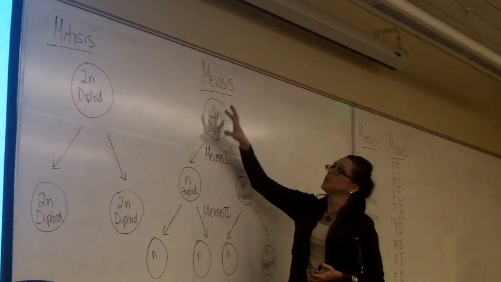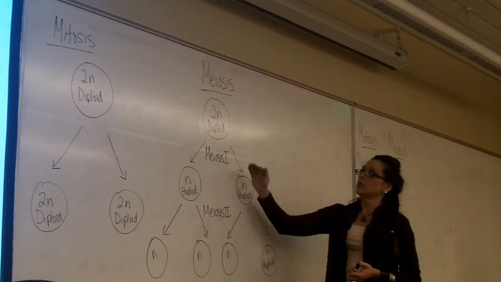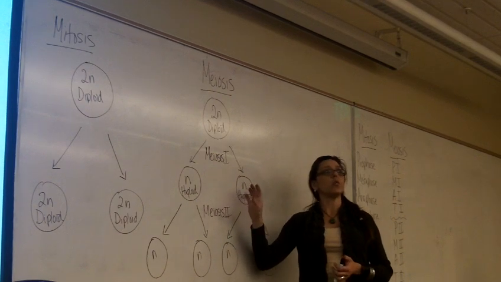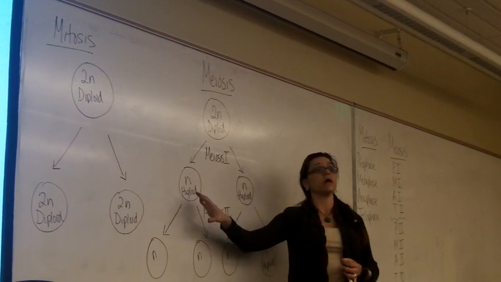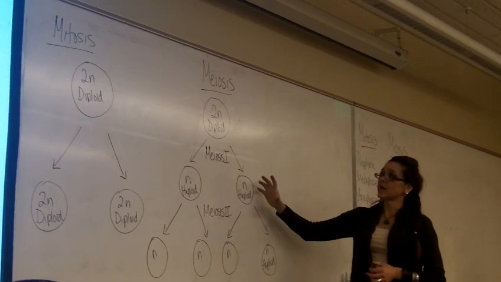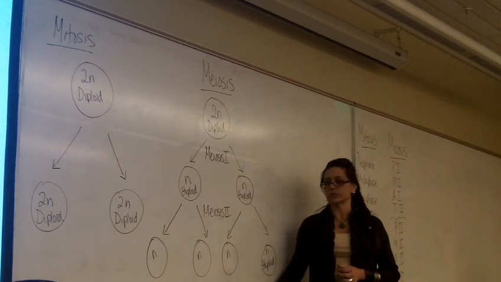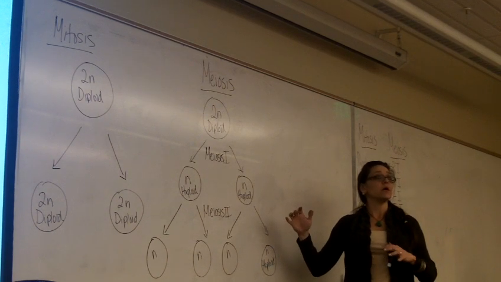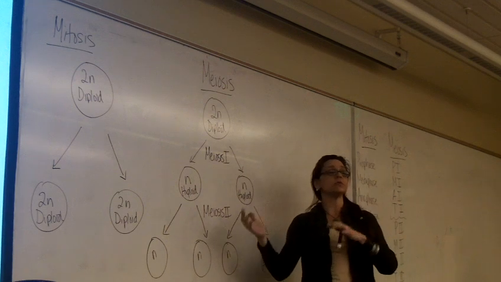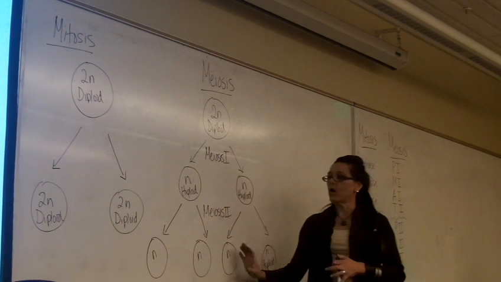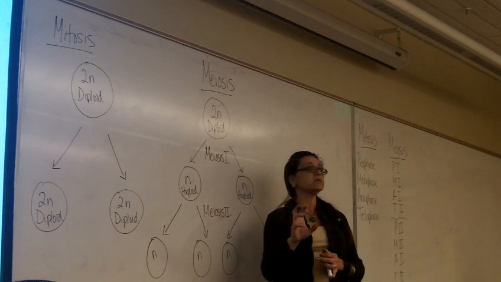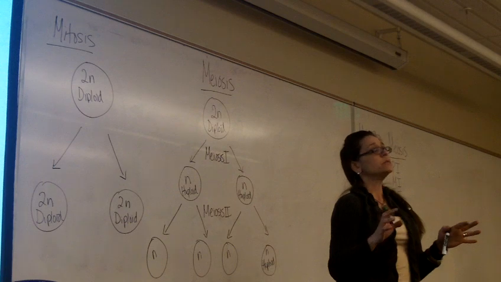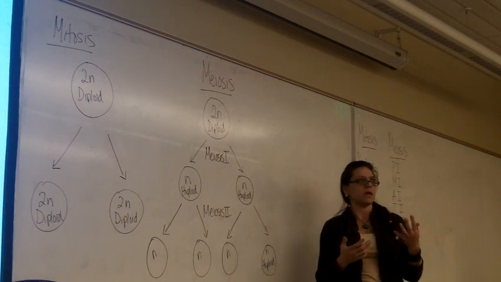We're going to see that when we're done with meiosis 1, these cells are not going to be equal size. One is going to be much larger than the other. And then when that cell goes through meiosis 2, we end up with one really large cell that can ultimately become the ovum. And all the other cells are going to be very small. They're going to be called polar bodies, and they basically are going to die off. And think about why that would be the case.